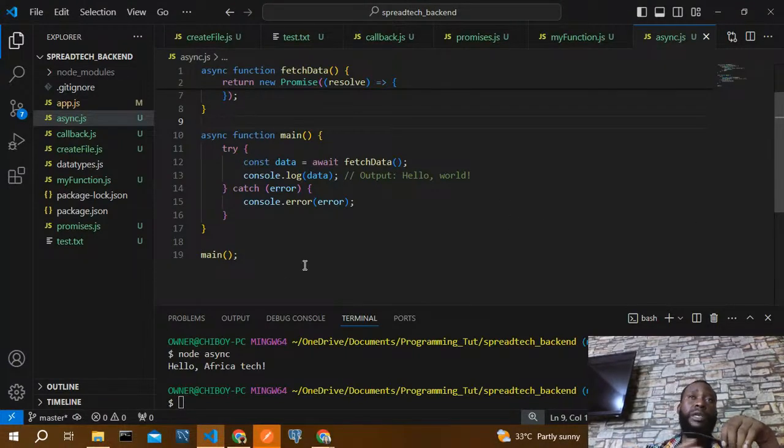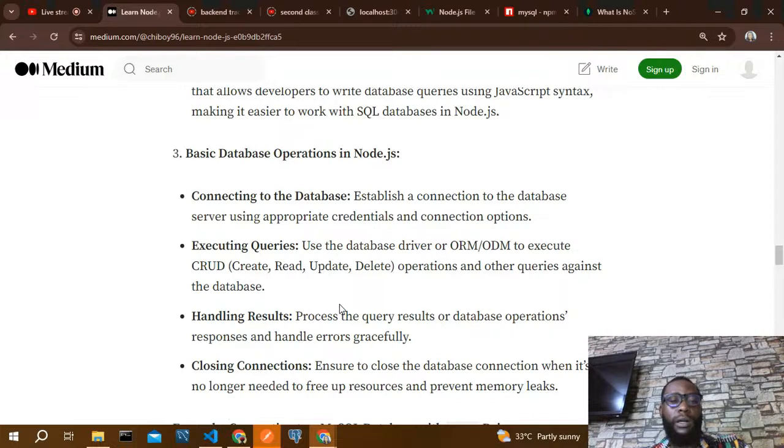That connection says this particular project is connected to this particular database. So whatever we want to store from this application, we are going to use the application logic to store information in that database. That is one of the operations we do in database: we connect to the database with our application.